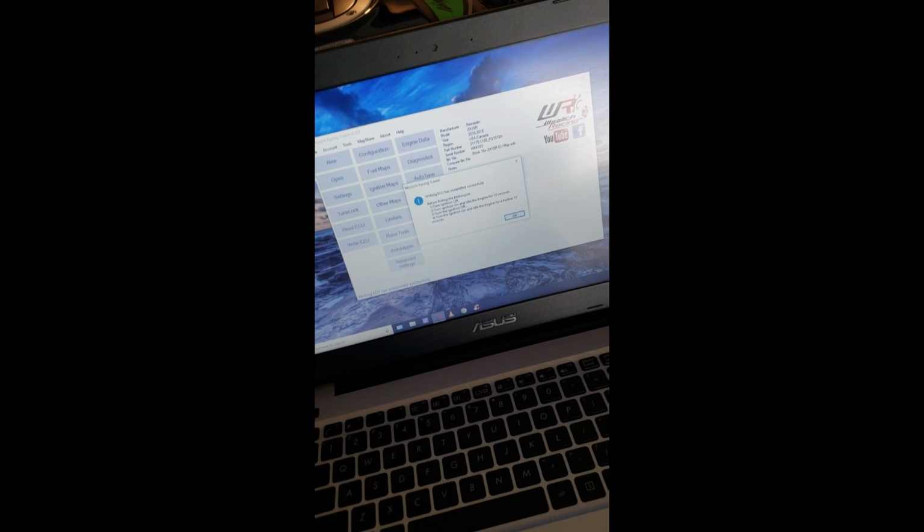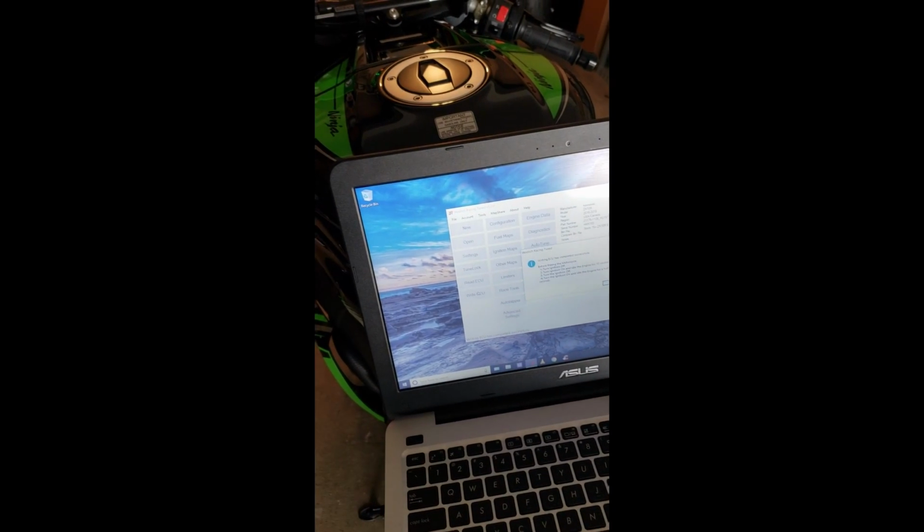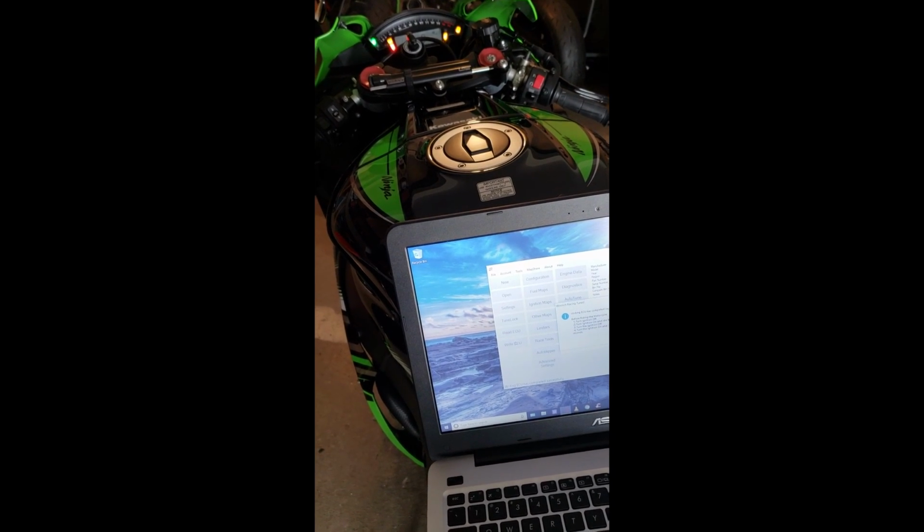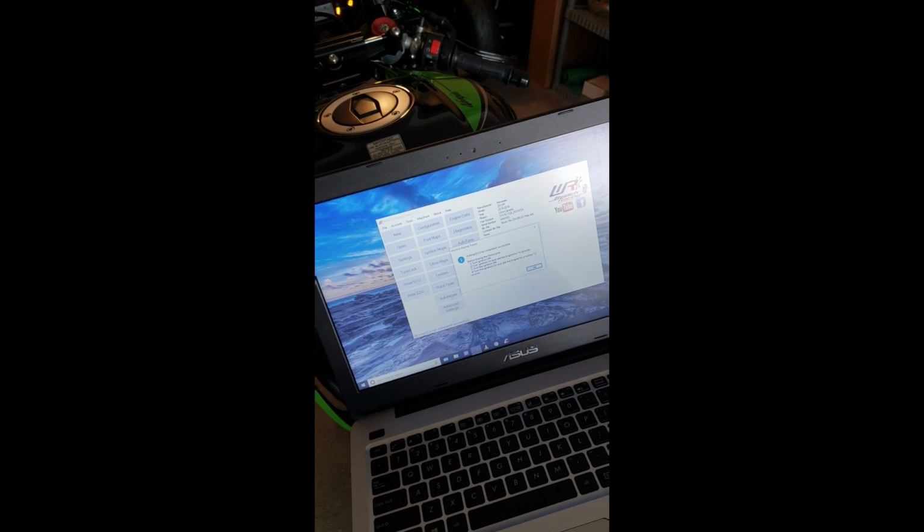Stock EU map in the bike. Let's see what it does later. Unfortunately, I have to wait a little while for traffic to die down, and then I'm going to go to Mexico quick and get some pulls in.